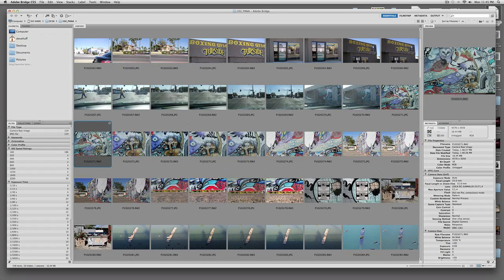Now I'm going to do a quick example. It's going to take me about a minute once I open up the photo and show you what you can do in about a minute. And I'm going to be using Photoshop. You could do the same exact settings in Lightroom because it uses the same raw processing.